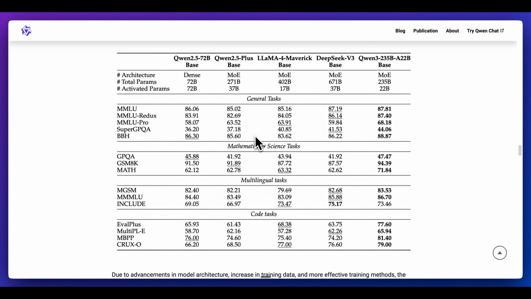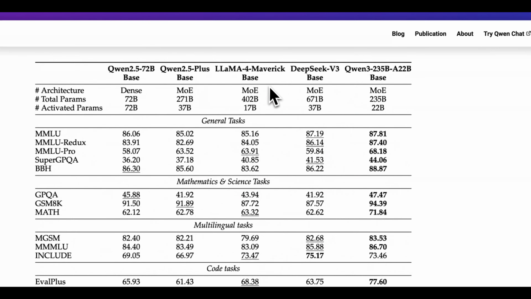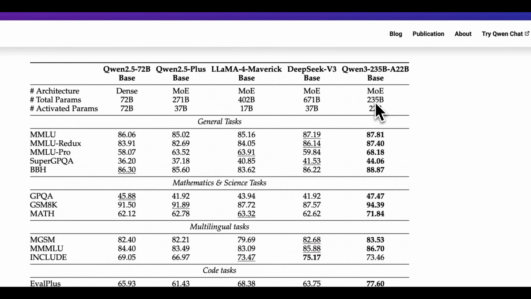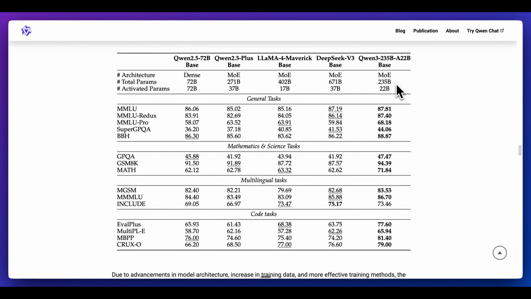Of all the charts within the blog post, this one probably stood out most to me. And the reason for that is we had Llama 4 just come out at the beginning of April, and now at the end of April, we have Qwen. If we compare it to Llama 4 Maverick, which just came out, with this latest Qwen 3 flagship model, first off, right off the bat, this model is considerably smaller than Maverick. You're going to be able to run it cheaper as well as faster than the Maverick model.